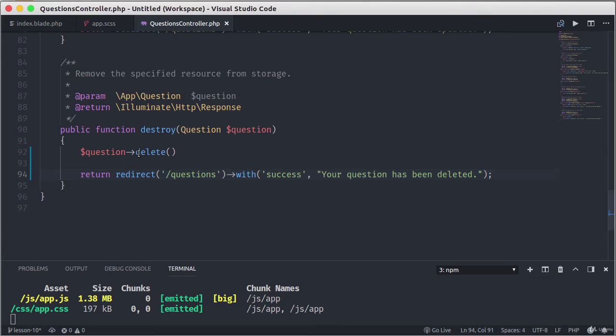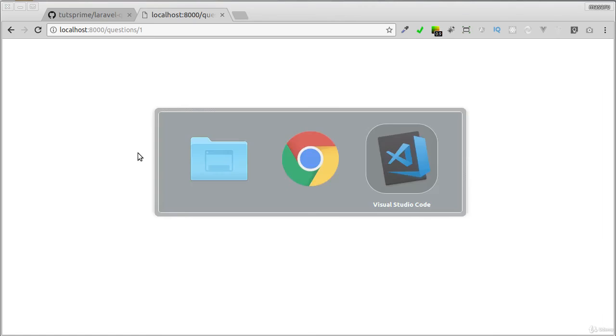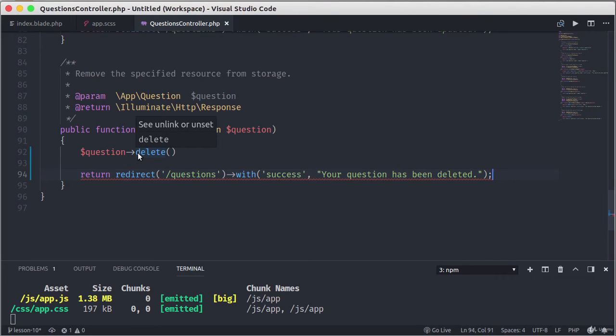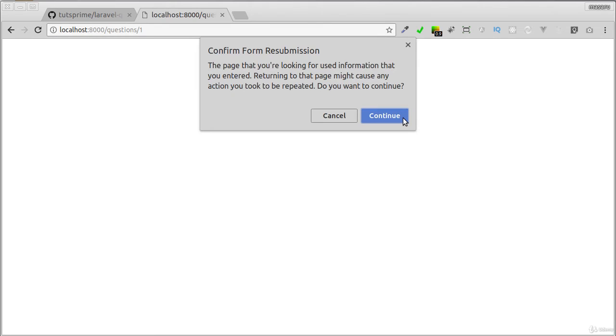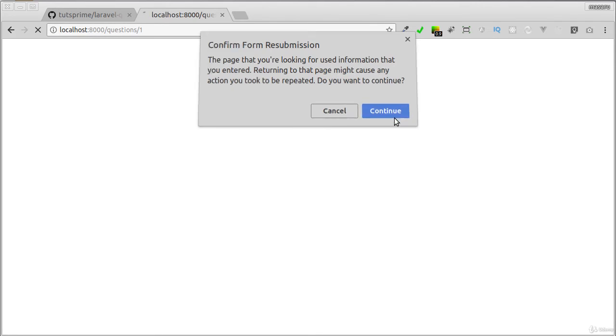Save that. Sorry, I missed the semicolon here. Save that and reload the page. Hit continue.